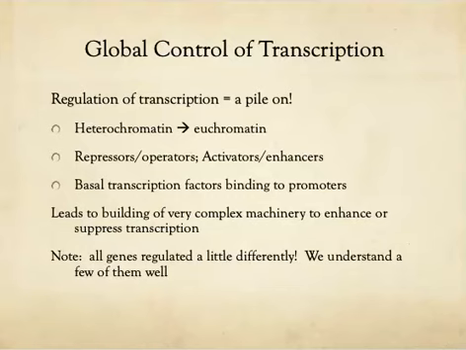It turns out that controlling whether or not transcription happens is something of a pile-on in the cell. First of all, the cell controls whether the chromatin is even available for transcription. Heterochromatin versus euchromatin. Of course, it has to be in the euchromatin form even for transcription to be possible. But once it's in the euchromatin form, it doesn't mean that a gene is going to get transcribed and translated. It just doesn't. Because there are repressors binding to operators and activators binding to activator regions.